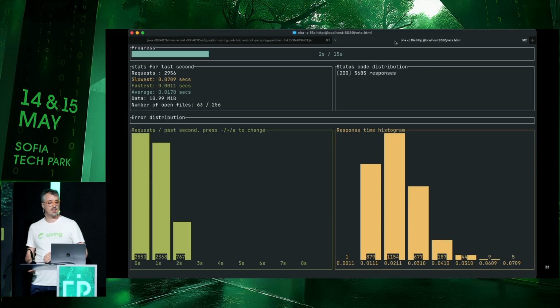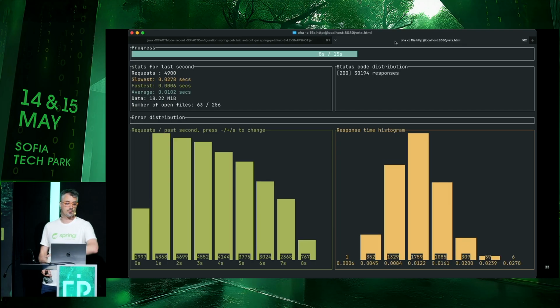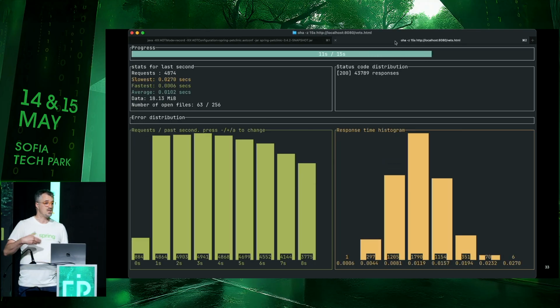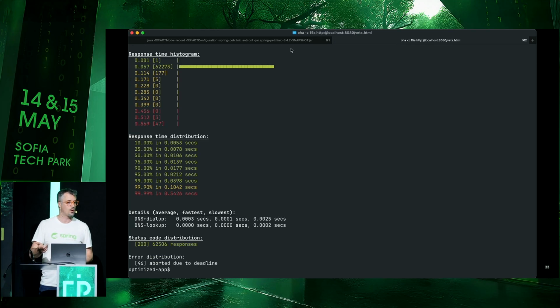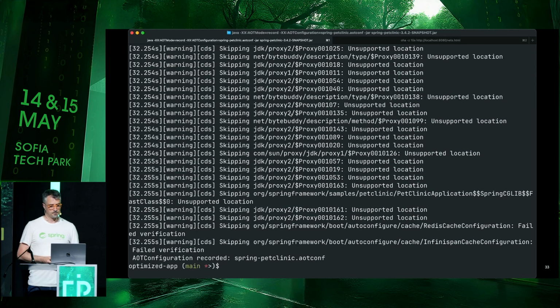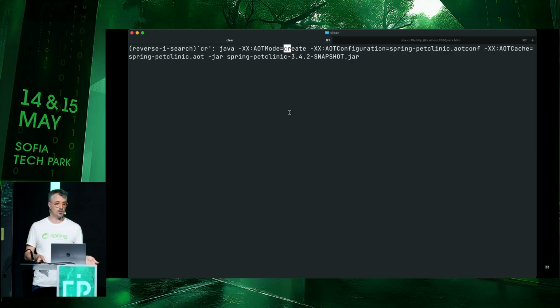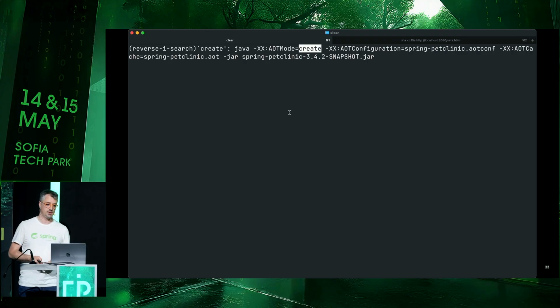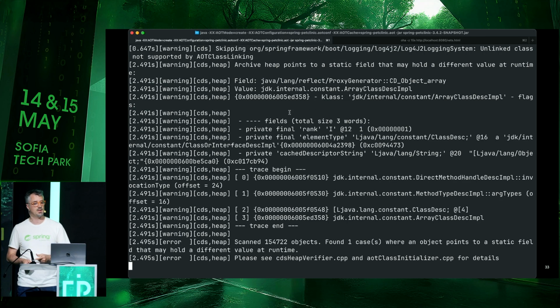And here you will see that your application is going to warm up progressively. So we see that the throughput of the requests is improving because our JVM is getting warmer. In practice, you will just apply some production workload, so you don't have to apply this kind of thing, except if you want to do it on staging. And so here, I have recorded a profile that includes some information from the production, that includes the profile and the AOT code compilation. Then I'm going to use the create mode in order to create my cache. But here, I'm taking benefits of both AOT profiling and native code compilation.